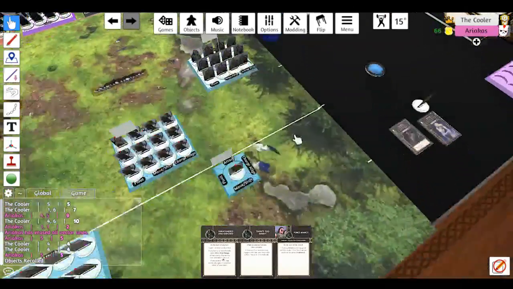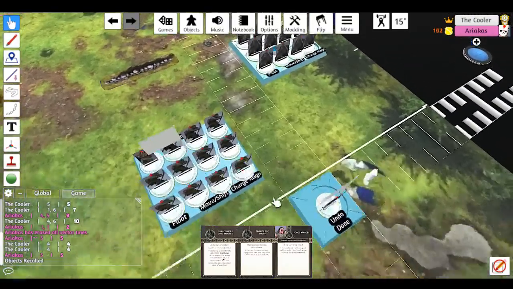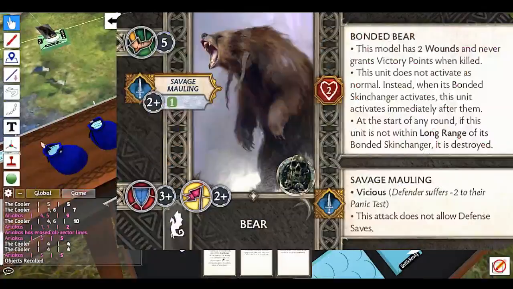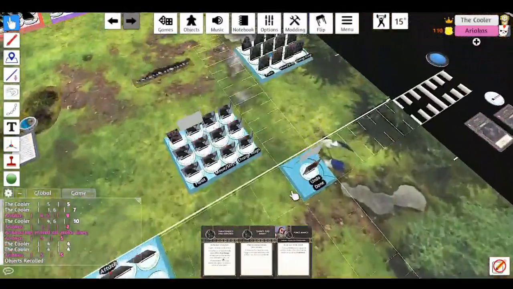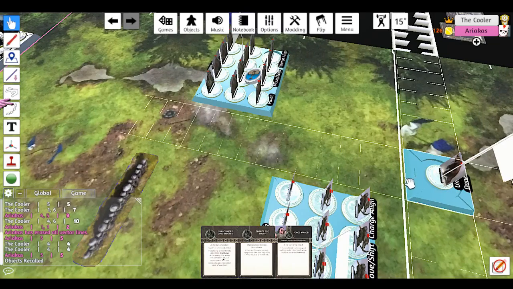until you take it. And then their bear is going to activate, and he will also march up. I believe he's speed 5. Yes. So we can go 10. 6, 7, 8, 9, 10. Puts him right up behind them.